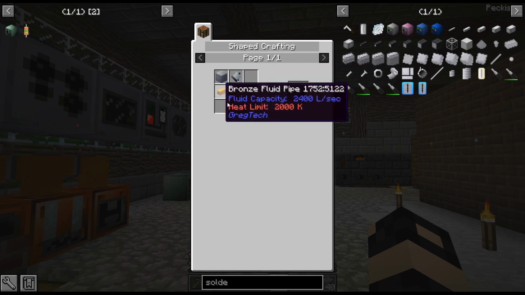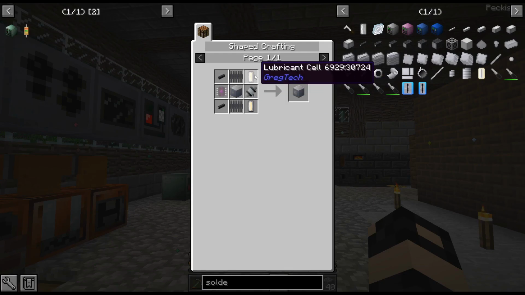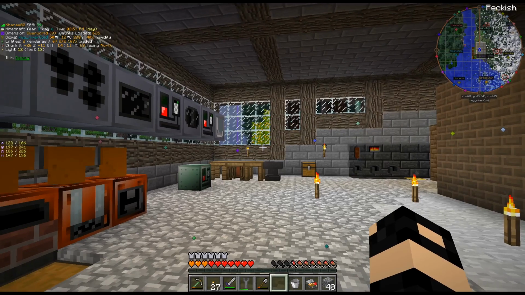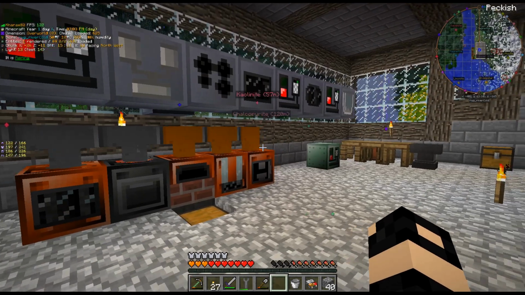The muffler hatch. Nope, that's easy. The energy hatches are the most difficult. So, lubricant and low voltage coil. Yeah, I think we'll get the blast furnace next episode, actually.